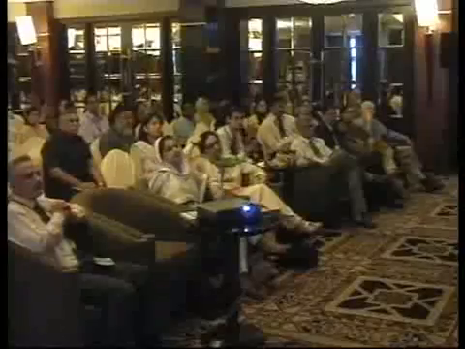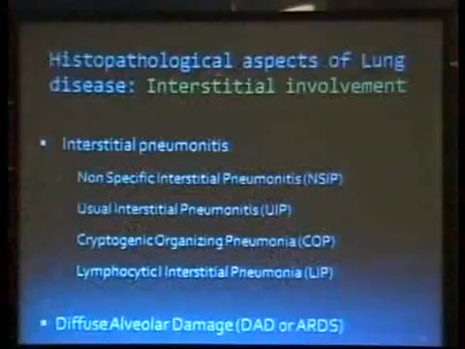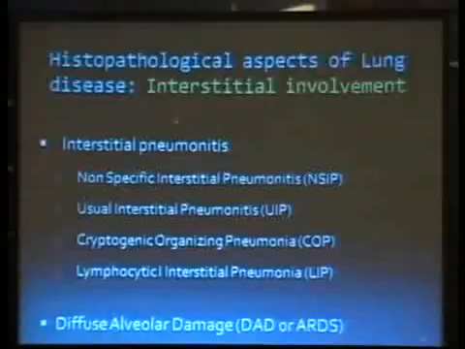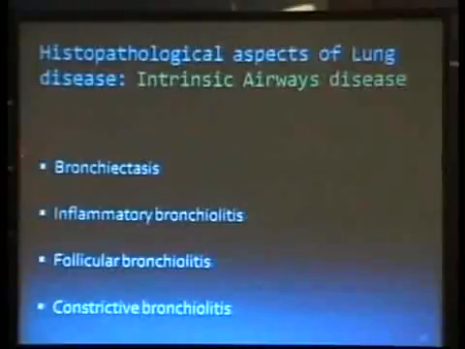I can't talk about lung disease without speaking a little bit about the histopathological ways that these present. The most common way is the interstitium, as we've been talking about, and there's a number of mnemonics that we use. Basically, interstitial involvement is divided into two kinds. One, which are called the interstitial pneumonias, which can present either acutely or chronically, and two, the alveolar damage that is seen as the clinical presentation of acute respiratory distress syndrome. Another way for the connective tissue diseases to present is as an intrinsic airway disease, and this is either as bronchiectasis or as a bronchiolitis of different kinds.